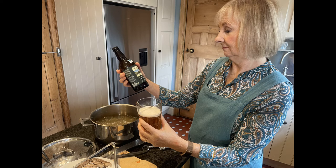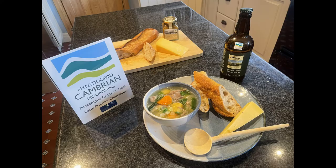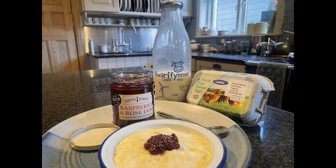After eating Nerys's incredible cowl it was time for some puddings. What have we got here Nerys? So this is the rice pudding. It comes straight from the Aga onto the plate and we're going to serve it with Smith-Jones raspberry and rose jam, homemade in the Cambrian Mountains. Sounds lovely.